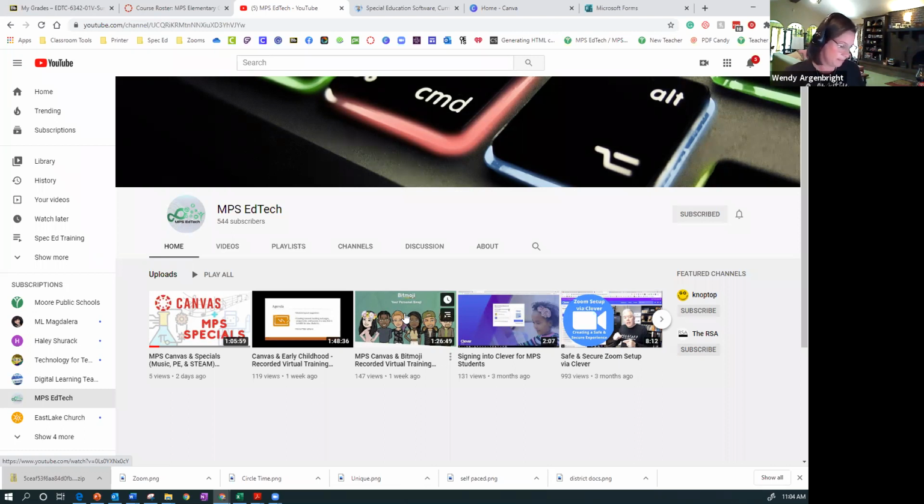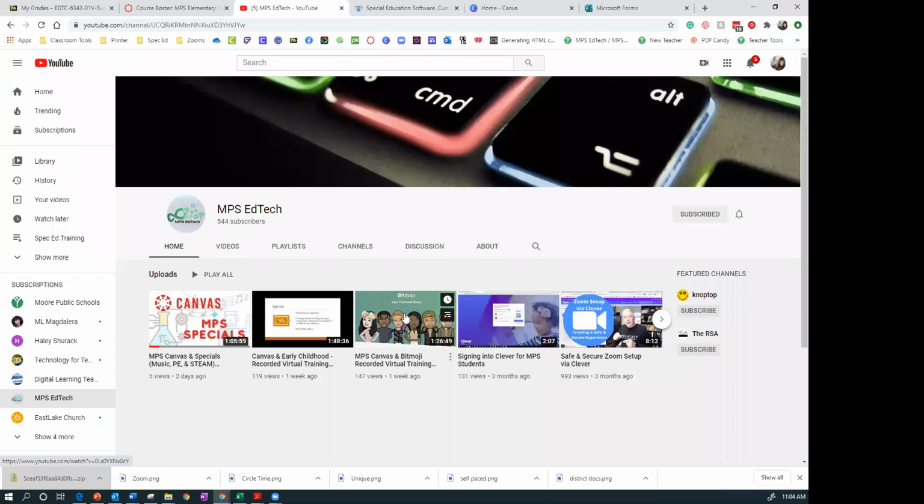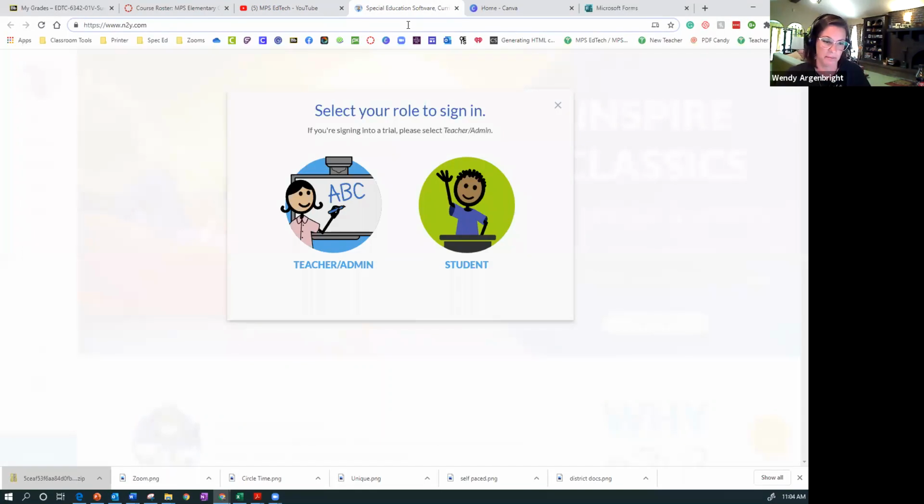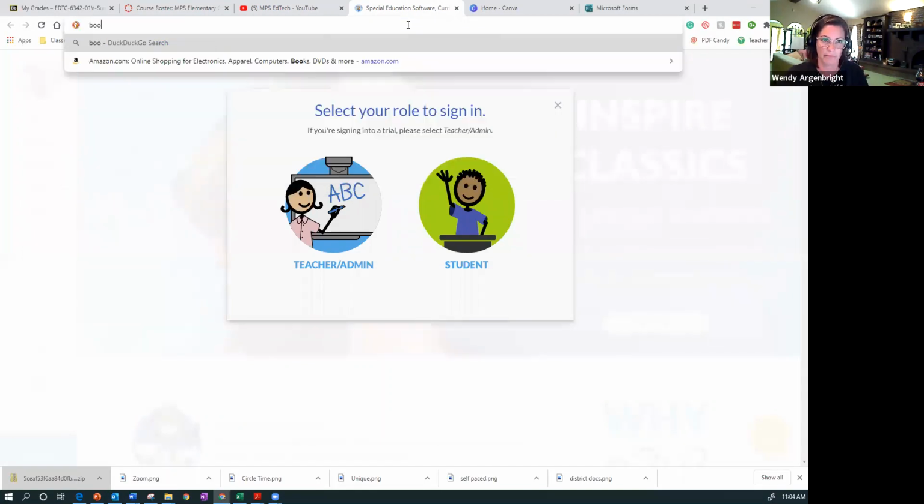All right, there's a couple of different ideas that we've kind of gotten. Has anybody used Boom cards? Planning on it. Yes, okay. I do. I use Boom cards. That was one of the big ahas for a lot of the special ed teachers, was being able to use Boom cards through like a Zoom session or through Microsoft Teams. And so there's a couple of really good resources for that. One was boomlearning.com.